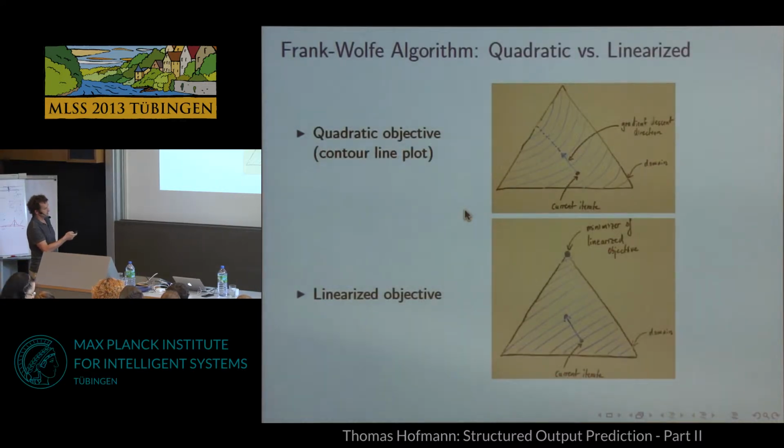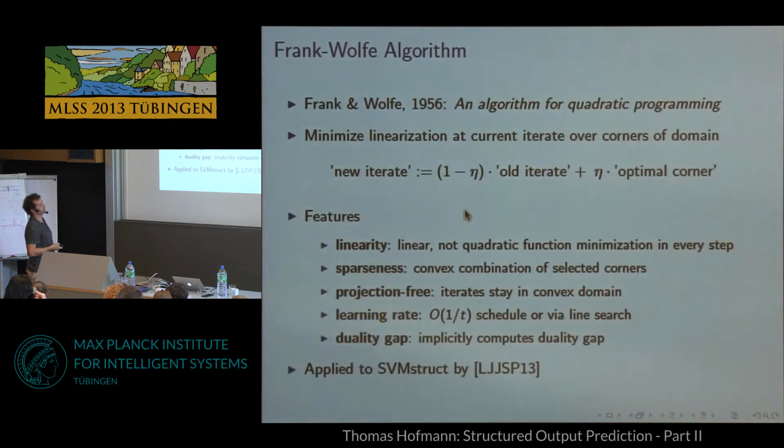If you would just move not towards the corner but towards, let's say, any other point here, let's say you would just follow the gradient and do some line search on that, it wouldn't be clear that you maintain a sparse solution. Because maybe that update direction that you take, or all the update directions that you take over time, might just not be representable in any more compact form than maybe a convex combination of everything, which in our case is typically too large.